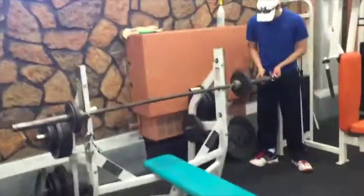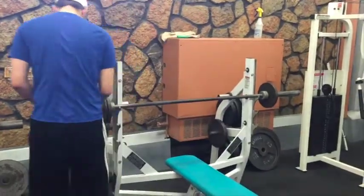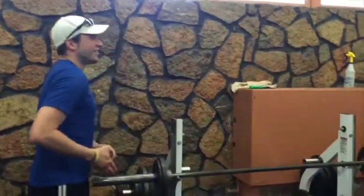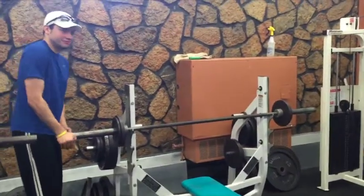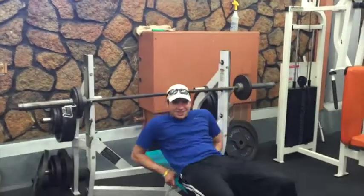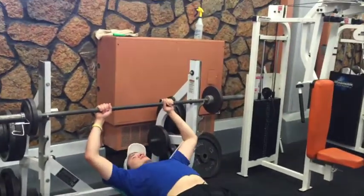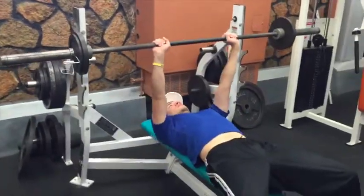Once the 1 rep max is determined, the strength to weight ratio can be determined by dividing the weight lifted by the subject's body weight. This conversion will allow you to see where the subject stands between superior and poor for strength in men and women by age.